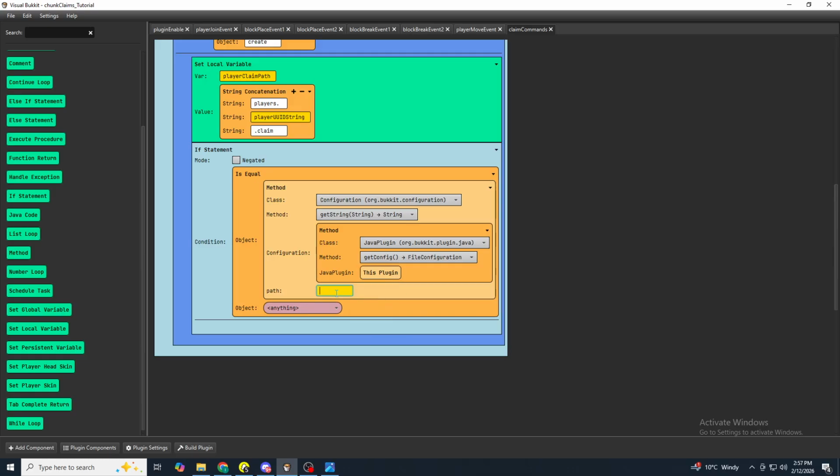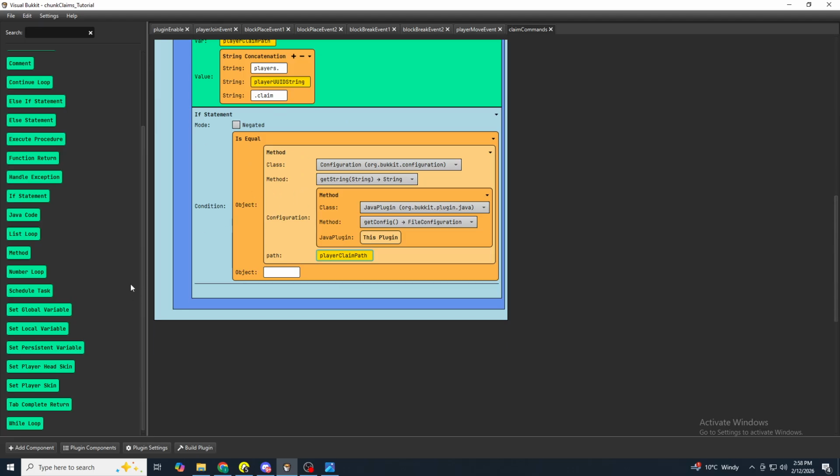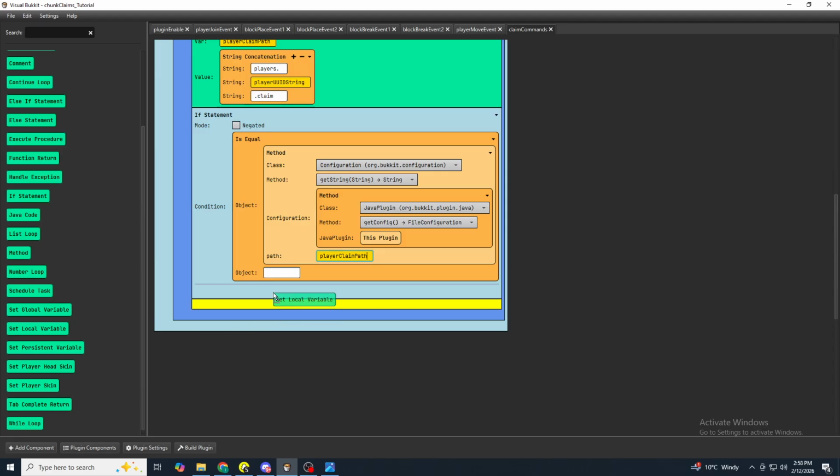The path being the player claim path. And then we'll set it to a blank string. So if the player's claim is equal to a blank string, then we want to set another local variable.